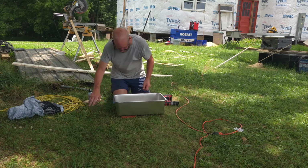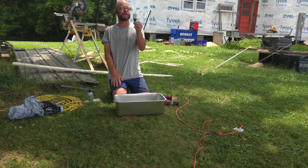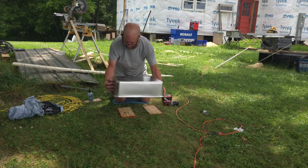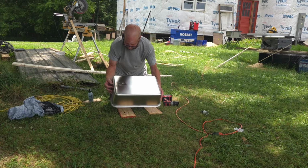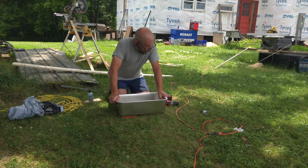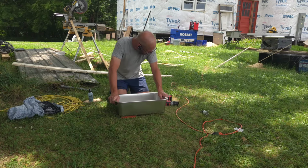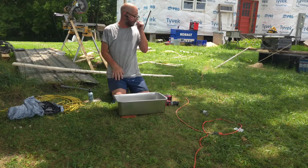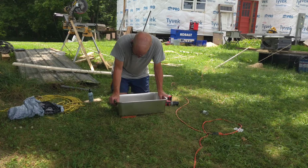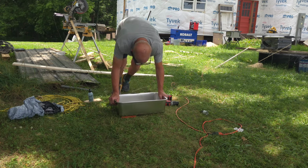It is literally not, it didn't even cut the stainless steel. It just wore the teeth right off of that bit. It dented it and heated it up, was all it did. The drill bit went right through. I wonder if I use a drill bit. None of my drill bits are worth crud. And just drill, drill, drill, drill, drill, drill. Bunch of holes through it. See if I have one drill bit that'll work.